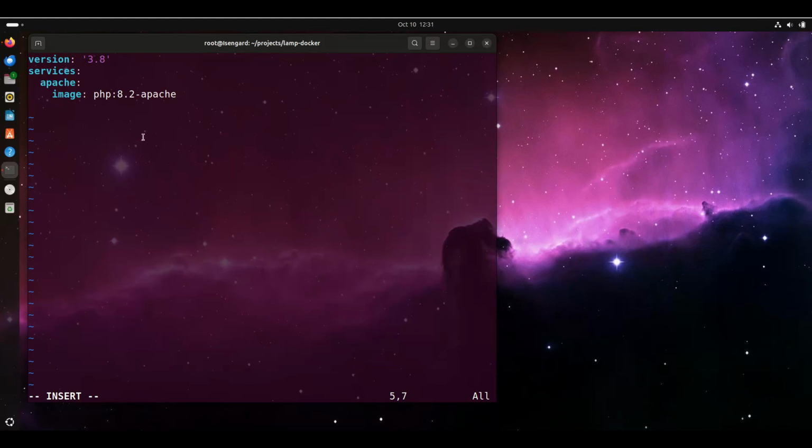And then we are going to name our container, and we'll simply name it Apache.